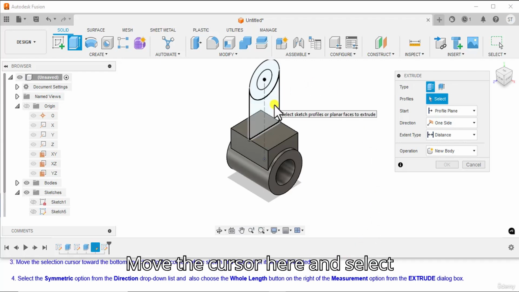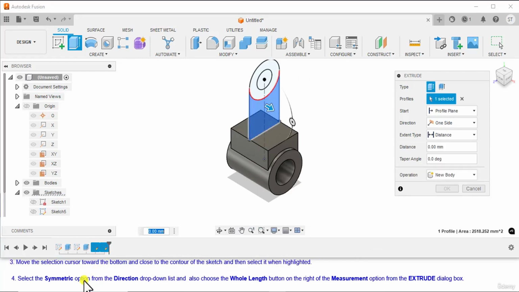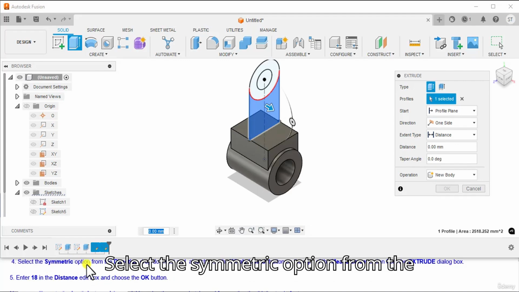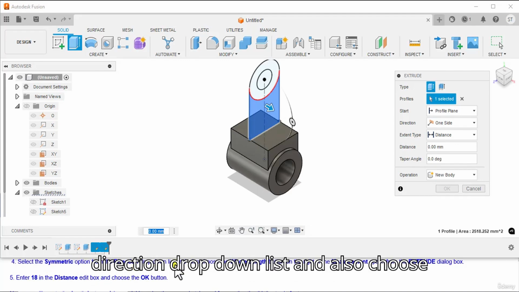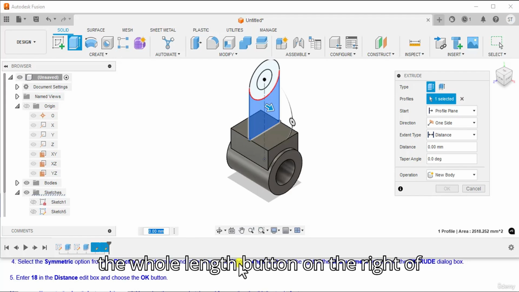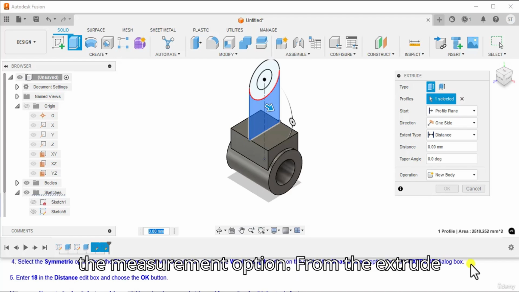Move the cursor here and select this contour of the sketch. Select the symmetric option from the direction drop down list and also choose the whole length button on the right of the measurement option from the extrude dialog box.